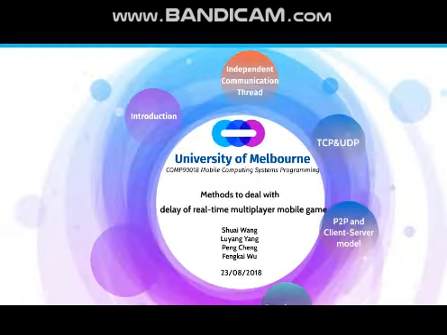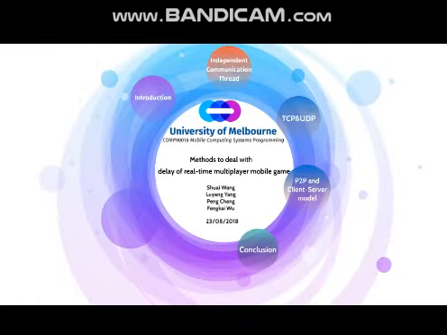As I mentioned, this type of game is always time-sensitive, therefore, network delay should have huge influence on the game's smoothness. There are several ways to deal with network delay on the mobile games, such as independent communication thread, choose different transmission protocol, choose different developing model, and more. This video will introduce some methods to deal with the network delay of multiplayer real-time mobile game.